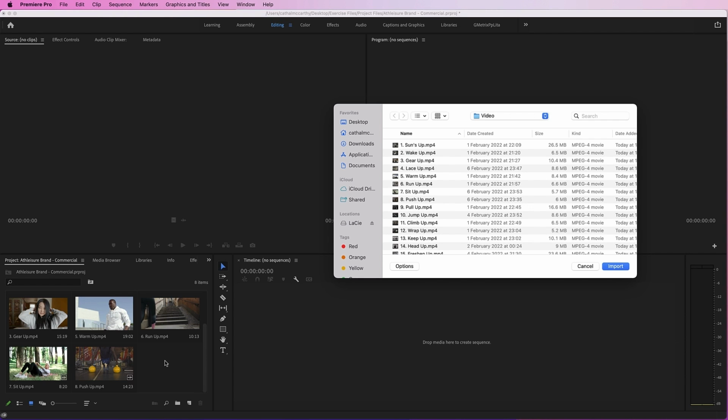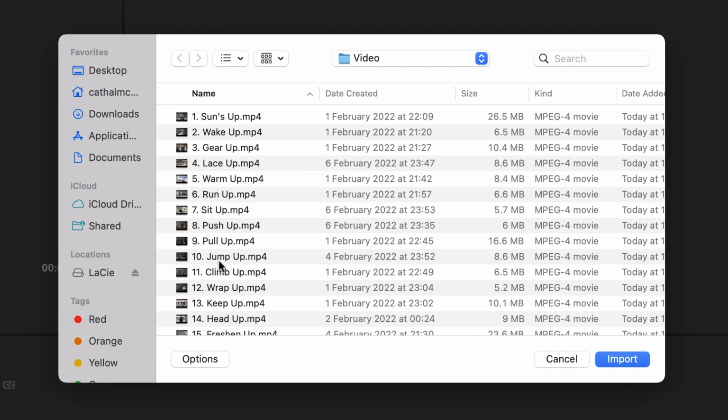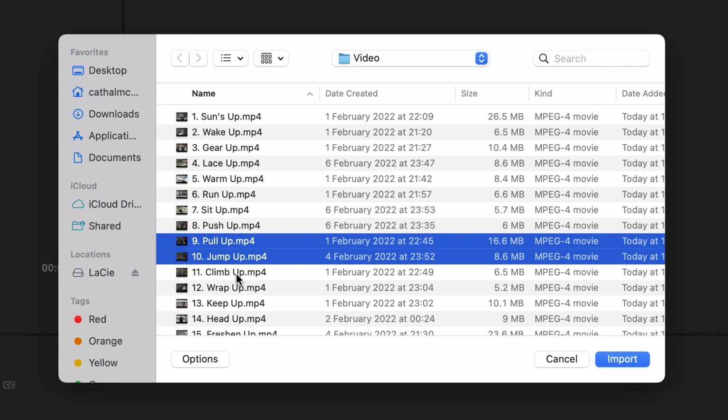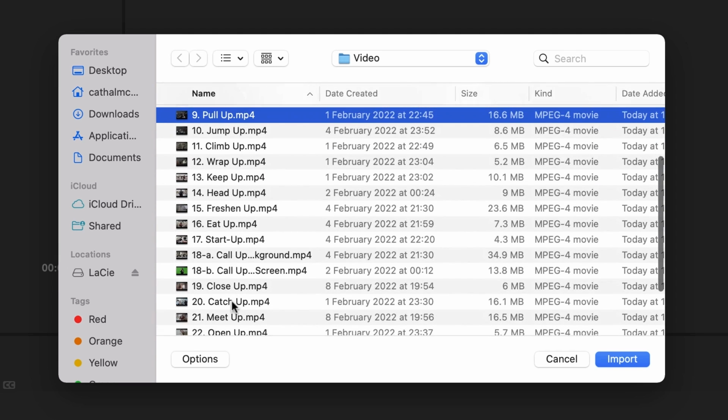Next, I'd like to show you what to do if you would like to select multiple clips from the folder, but there are certain clips that you would like to leave out or skip. So in this scenario, you would select one clip, hold down Shift and select the next clip. But then, to skip a clip and select the following clip after that, you would not hold the Shift key, you would hold down the Command or Control key. Command on a Mac, Control on a PC. This helps you skip the clip in between and bring in the following clip. It can be quite a useful shortcut when there's a clip that you would like to skip, if there's a duplicate for example, or if there's a clip that you don't use.